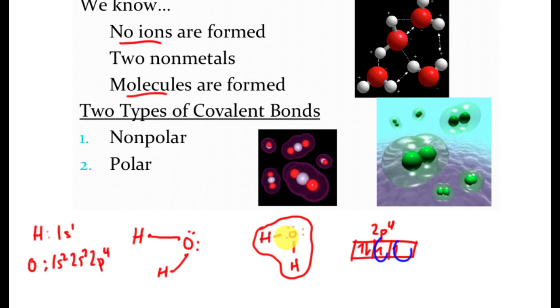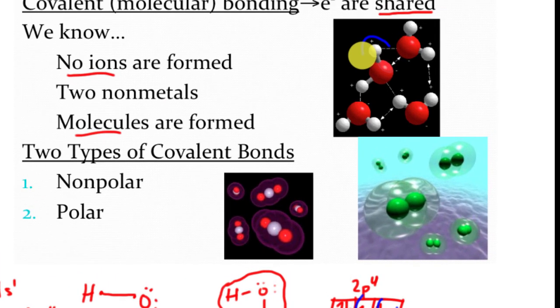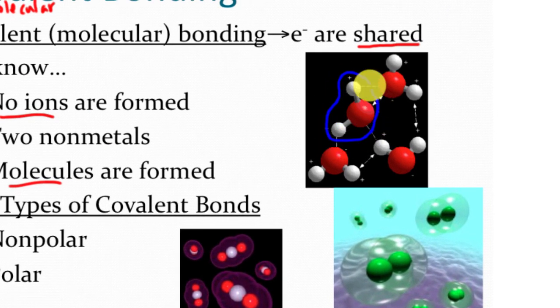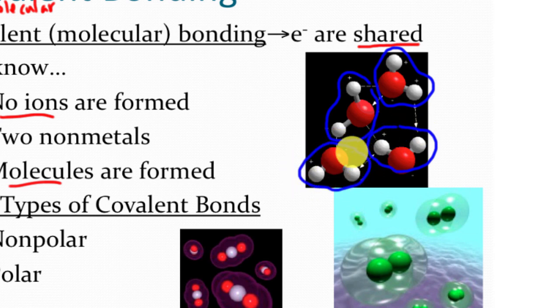You get a water molecule to form based on the sharing of electrons, not forming ions. So what you end up with, and here's the big difference, is you get this little glob or group of molecules that act independently of each other. Okay, there's two different kinds of forces going on in our water molecules, or in our sample of water. You have the force inside the molecule that's holding the atoms together.